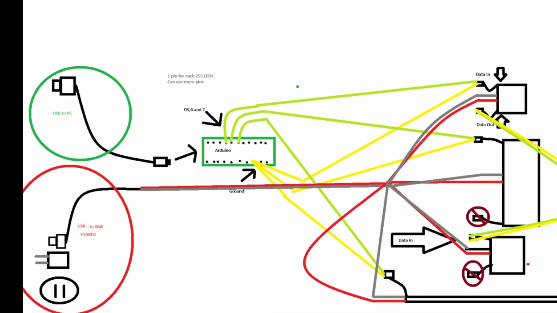So when you're all done, you should have essentially this wiring set up. Now we're not going to use either of these data outs because we're not going to feed off of anything else. I could have, because it still would have been within the confines to do this, fed from this out into the LED strip, because it is only 30 more LEDs. It still would have been under the 255. I chose to wire it separately. I may wire it together at some point.